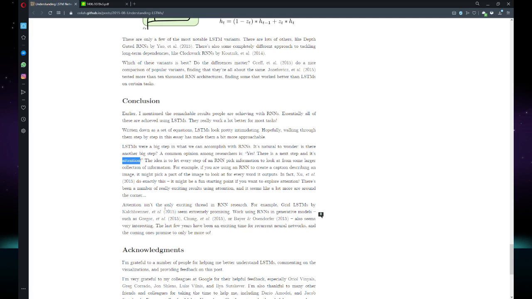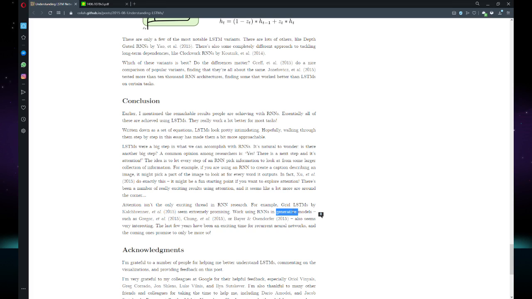Okay. Attention isn't the only exciting thing. For example, grid LSTMs. What that exactly is, I don't know. Doesn't describe it. Work using generative models. Okay, what are generative models?